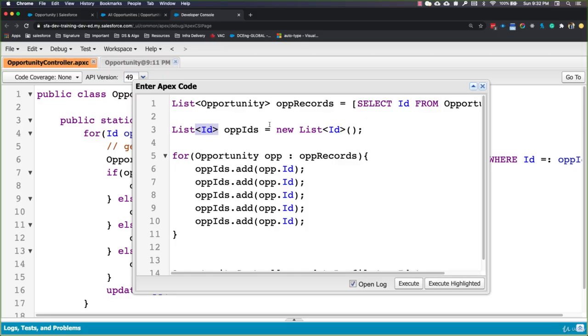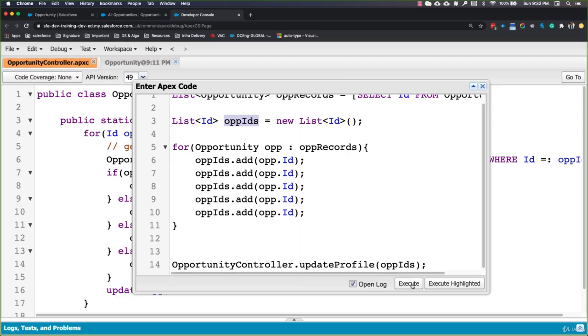So if my org has, let's say, 30 opportunity records, and I'm adding each record ID 5 times, then this list will have 150 opportunity record IDs, out of which 120 will be duplicate and only 30 will be genuine. The reason I'm doing it is just to test it for more opportunity records. If you don't want to do it this way, you can create maybe 150 more opportunity records in your Salesforce org and then leave this code as is. But for now, I'll simply duplicate this add statement just to make my list bigger, and then I'll execute my code again.